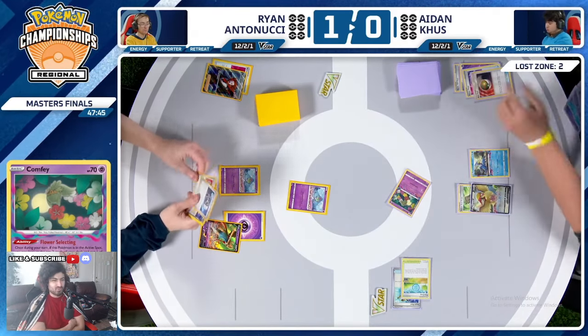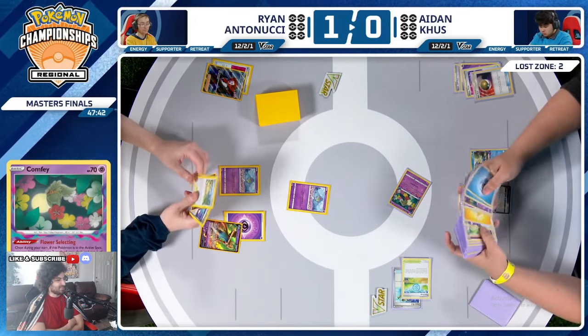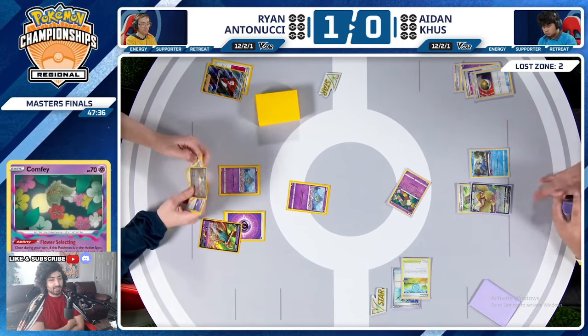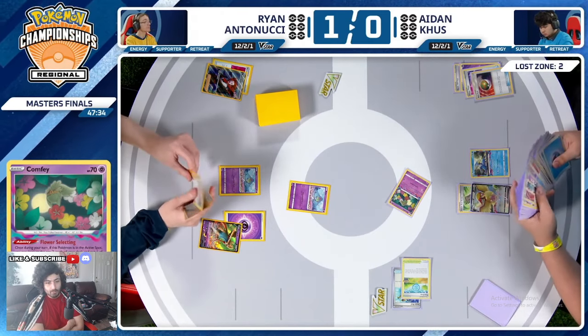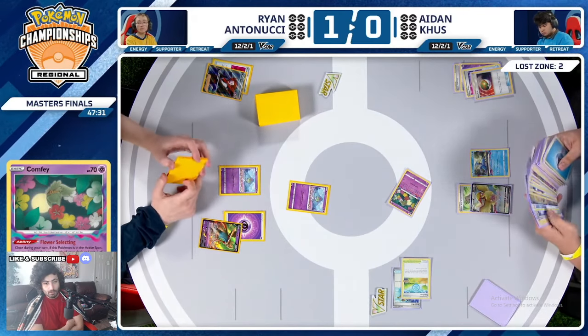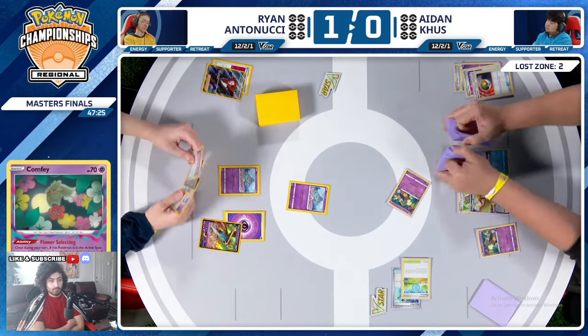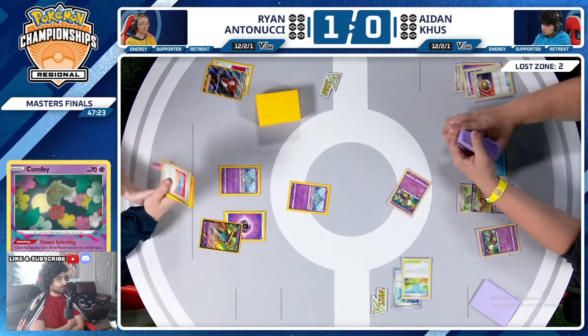Oh, oof. Putting away the Pokestop. Damn it, we actually need that Pokestop. That's huge. That's showing you how much it doesn't have cards. Oh my god, no more Comfeys? No way. No, there's Comfeys in there. I need to learn how to shuffle like that.